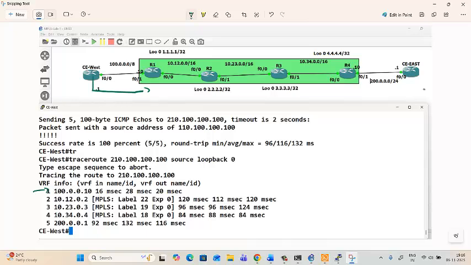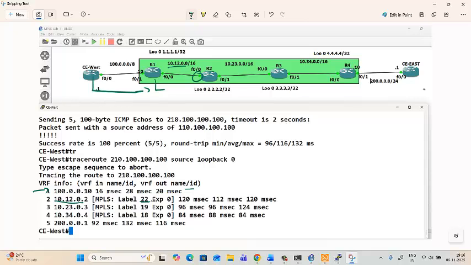Do you see any label in this line? No. And when this router R1 sent to 10.1.2.2, that's the IP of this router 2, it puts label number 22.